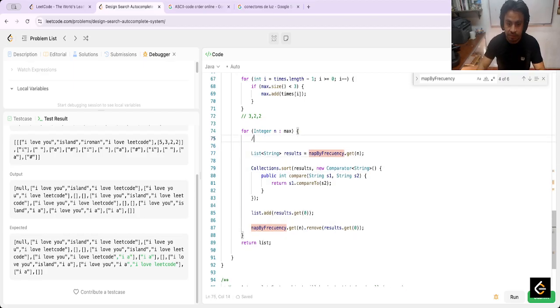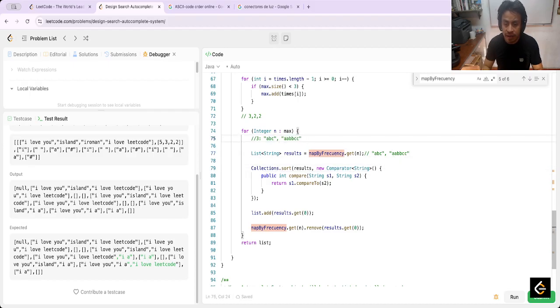Let me explain. For example, the map by frequency 3 contains ABC and, for example, AABBCC. Yeah, and I get this list here. But do you see the order?